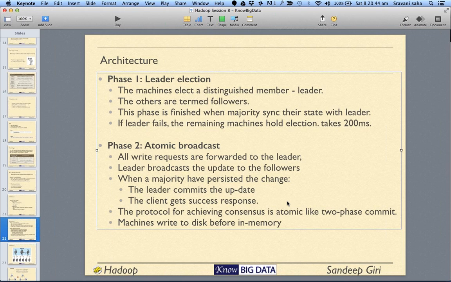Why? Because the data has to be consistent. If there are two leaders, sometimes you are writing a row to one, and you are updating the same row in another, then you are deleting it on another machine. Now if there are these three sets of information, which one is the truth?